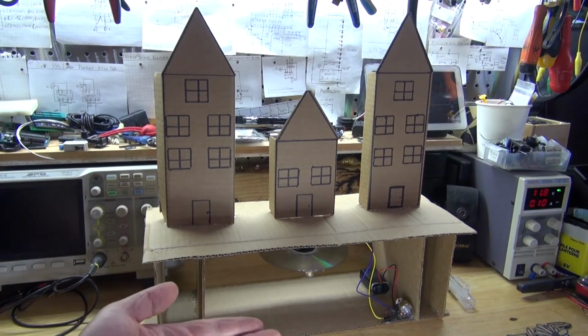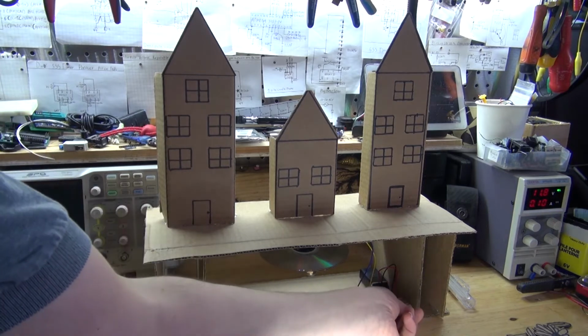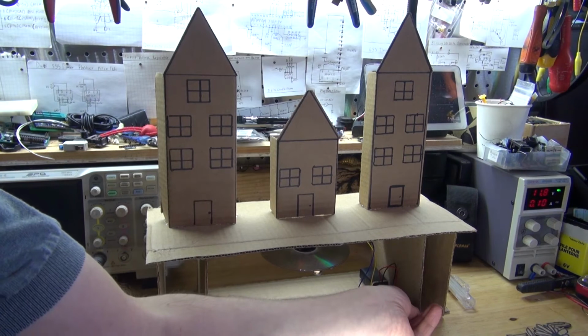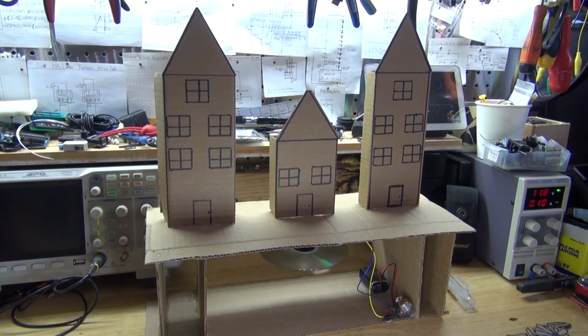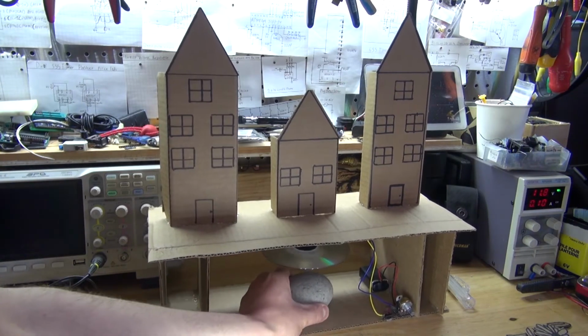Now let's go ahead and test out the circuit. Turn on the switch and turn the potentiometer. And as you can see, the CD is now spinning and is causing this to vibrate. And as you can see, this display is moving too much, so what I'm going to do is take this rock and hold it down.